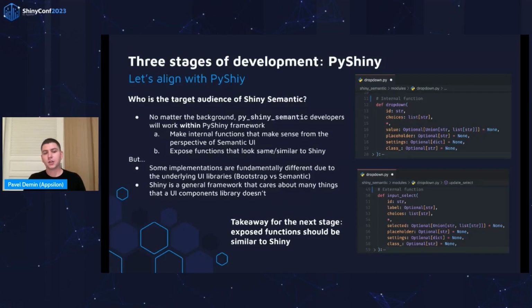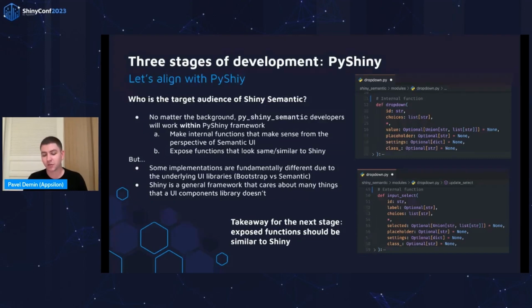But in the end, we ended up still trying to follow PyShiny because it's the approach that makes most sense. And truth be told, PyShiny has been a source of inspiration throughout the whole project, because you need to learn the source code of how PyShiny components are supposed to work, how namespace is handled, etc. And it's handled differently in PyShiny, by the way.